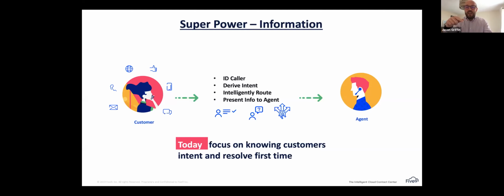And whether that's an update on a case, an update on a product, something they want to purchase, or changing their appointment, ideally they want to self-serve it. That's the ideal that everyone wants. Everyone wants to do it themselves. But if it needs to escalate to an agent, they do not want to come to an agent and start that process again.